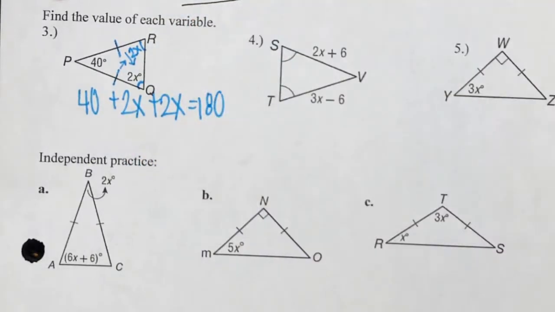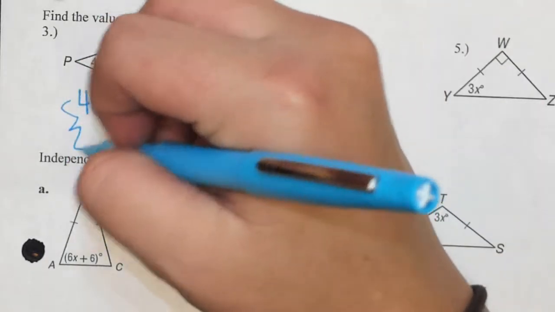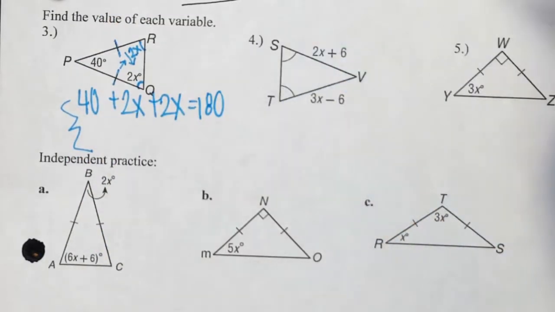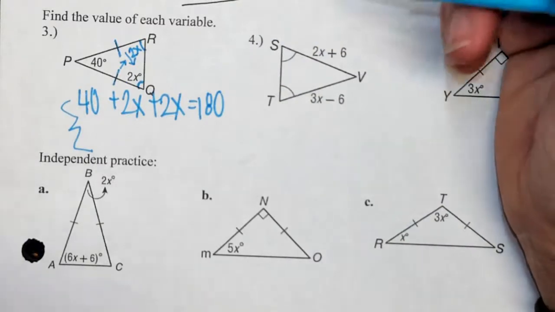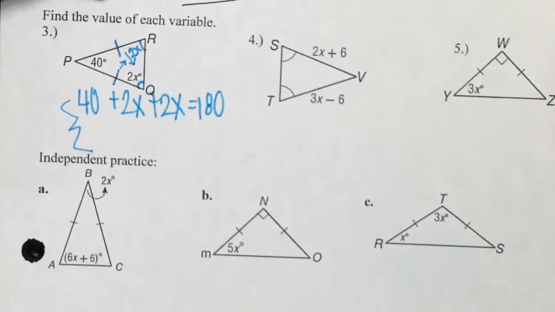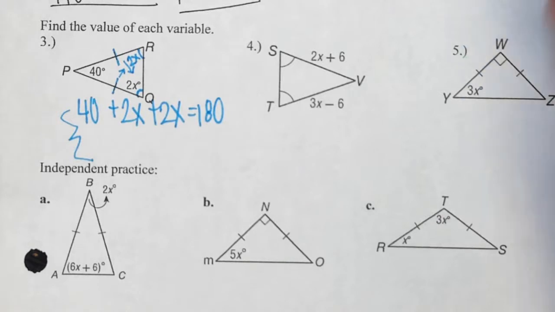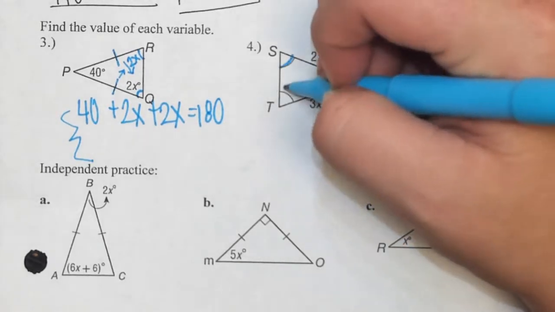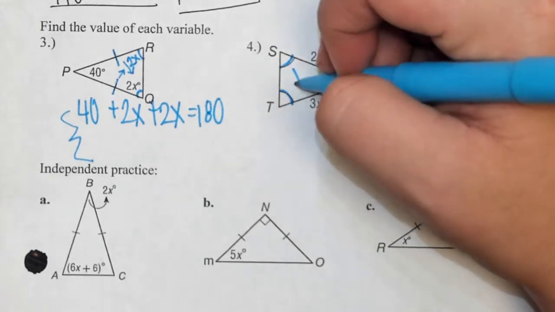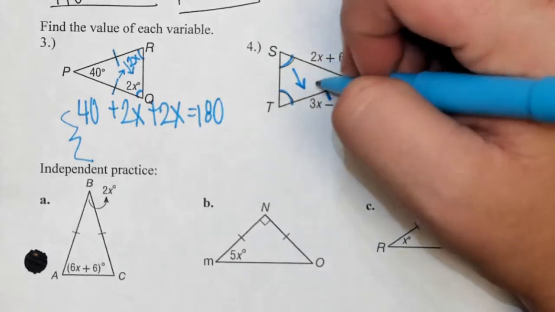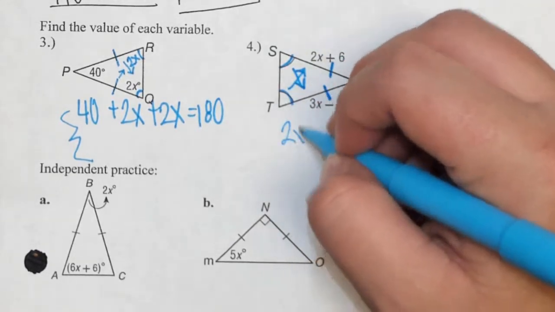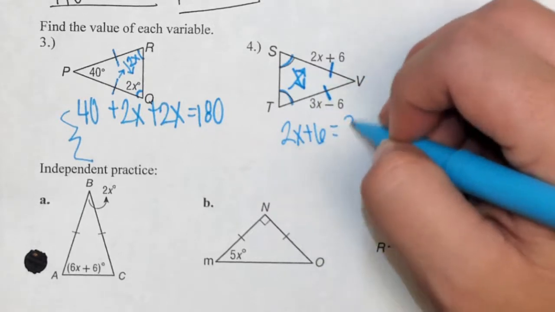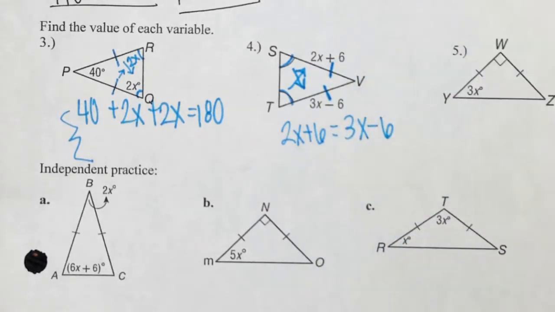Now, I'm not going to solve these because y'all can do that. That's an algebra thing. I'm just going to help you set them up. So add 3 angles, set it equal to 180. So that's angles. Okay, we don't set sides equal to 180. Over here, I know S is congruent to T. So across from S is this side, and across from T is this side. So to solve for X, I would set these two congruent sides equal, and then solve.